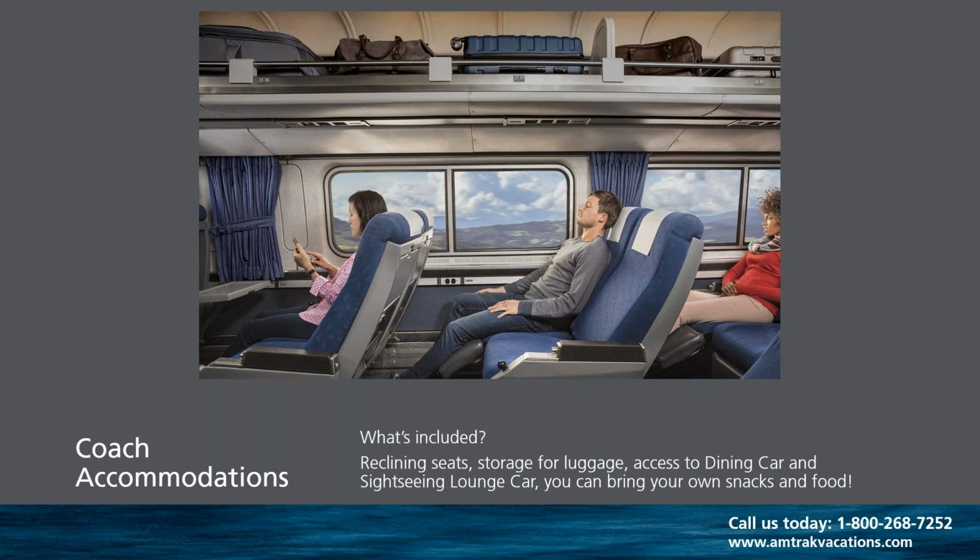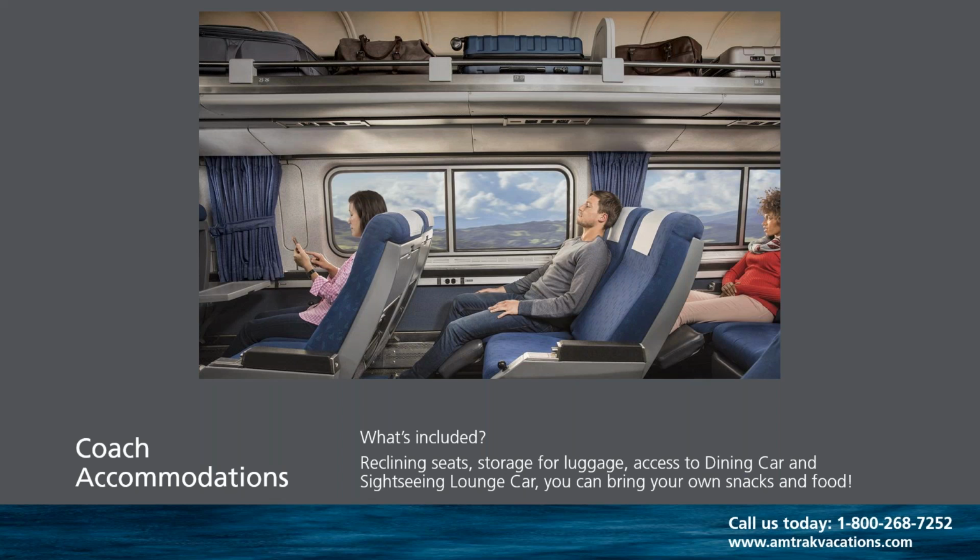And as you can see, the seats do recline back quite far. It's about a 45-degree angle, similar to a recliner chair that you might have in your house. You have a little footrest that comes up as well, so these are very comfortable to ride during the day. As you can see, there's a lot of space overhead for your luggage. You can also put any smaller bags under the seat in front of you. Or for any larger bags, there is a little luggage area at the front of each car.